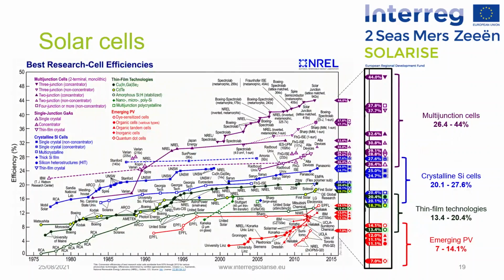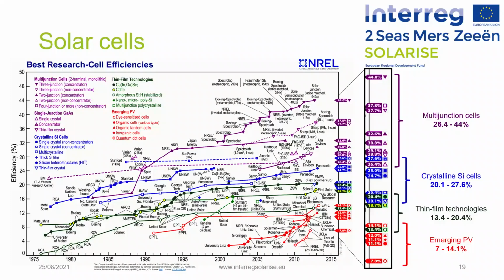As a summary about solar cells, here is a comparative diagram from the National Renewable Energy Laboratory of the evolution from 1975 to 2015 of different types of solar cell efficiency, whether they are multi-junction, thin film, or silicon, and also whether they are used under concentration or not. And as you can see, multi-junction cells are the most performant, with efficiency between 26 and 44%, when crystalline silicon cells are between 20 and 27% only.